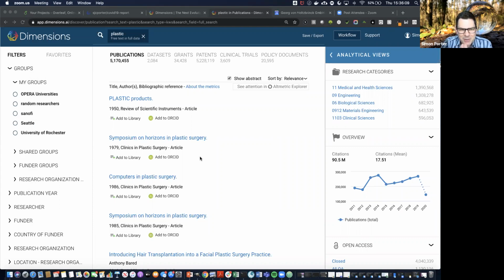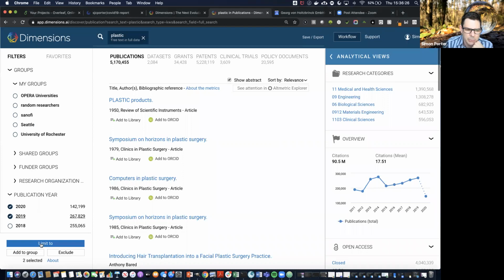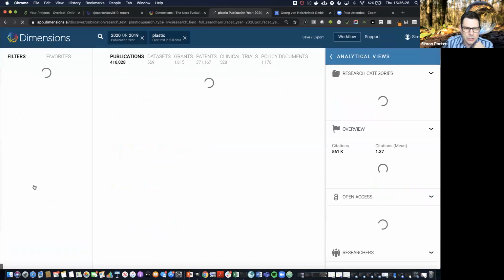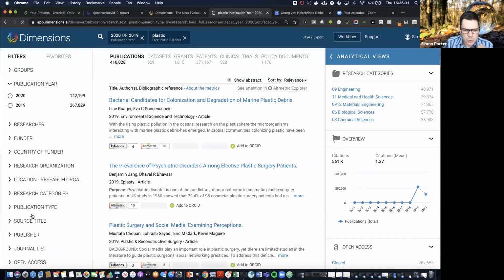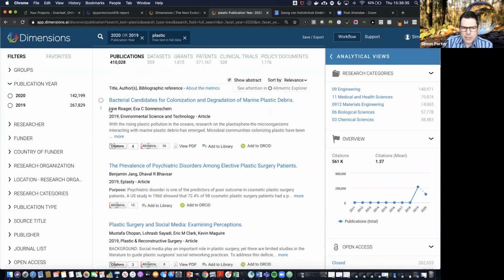But here's the Dimensions front end. We've got our search bar up the top. We've done a search. We've got our buckets of information through the middle. Now we want to refine that search. We want to say, just give me the publications on plastic in a particular year, and we'll apply facets down the side. So 2009, 2008, we'll limit that. We might choose to limit it by researcher or source title or publisher down the side. So once we've applied those facets, we've limited our data set in the middle.